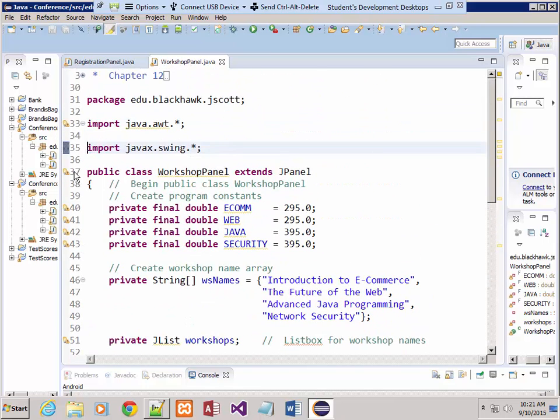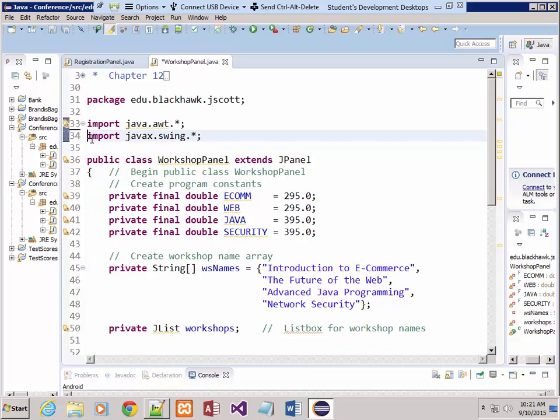All that yellow is just stuff that we've created that we haven't been using yet. And we're going to use it, so all that yellow stuff that you see there is going to go away. But if you look over here, nothing's red, which means I have no errors. So you can put those import statements in individually, or you can do a javax.swing.star. So you can do it either way.